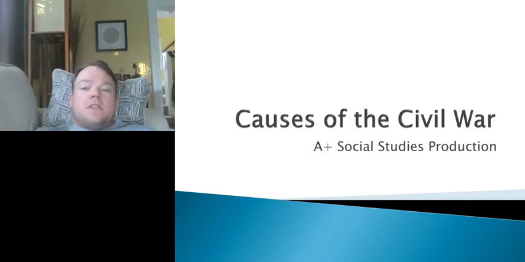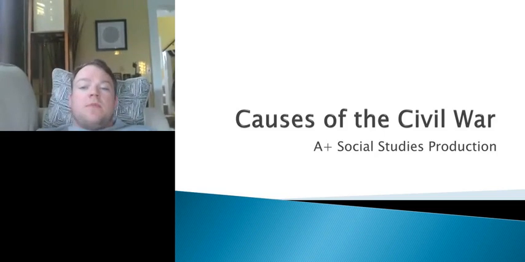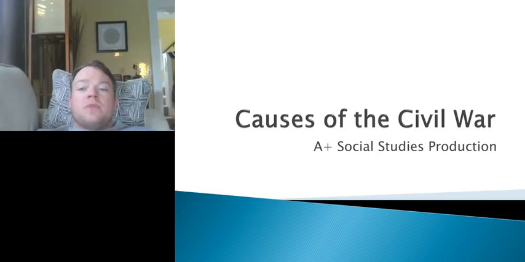You should have your Causes of Civil War packet. It should be pretty self-explanatory. There's going to be a cause, there's going to be a date, and there's going to be kind of a what happened, results, why it happened type thing to fill in your notes. Some of this we've already done in class. We talked about the compromises in class. We're going to review those and talk about some more of the conflicts as a result of the events leading up to the Civil War.